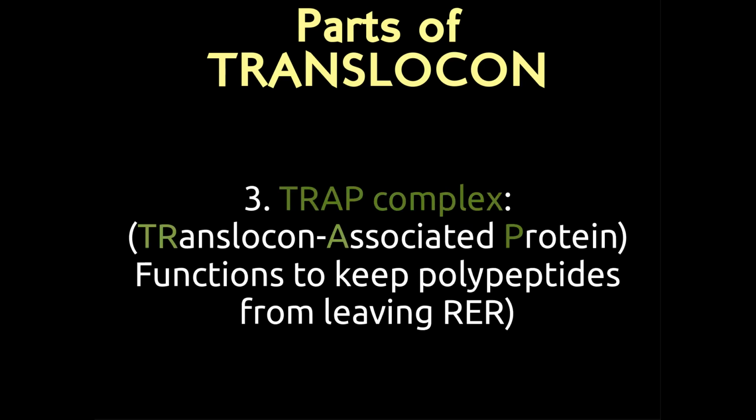Next, we have the TRAP complex. The TRAP complex is short for the translocon associated protein complex, and this is going to function to keep the polypeptide from leaving the RER. This keeps it from moving back out very easily once it is inside. Very conveniently, this acronym TRAP also describes what it does. It traps it in the RER.